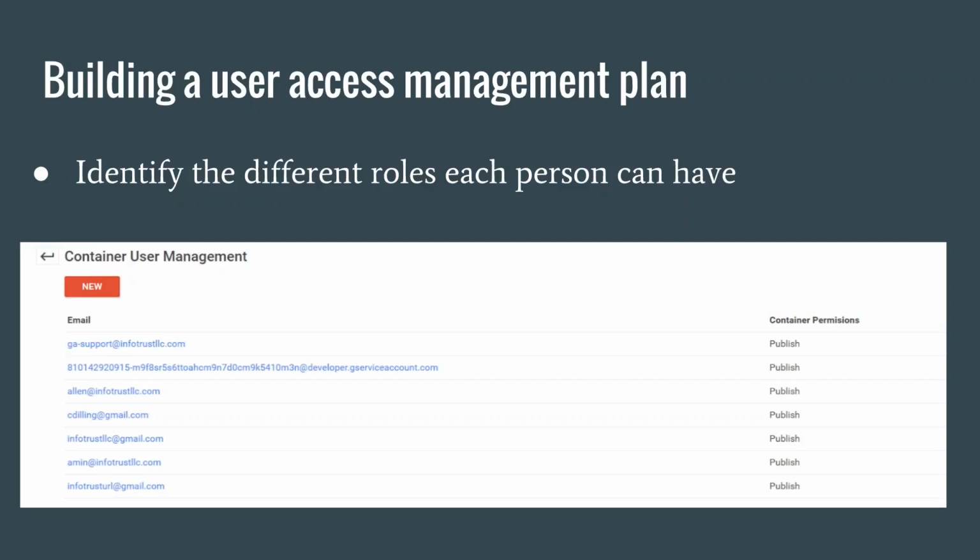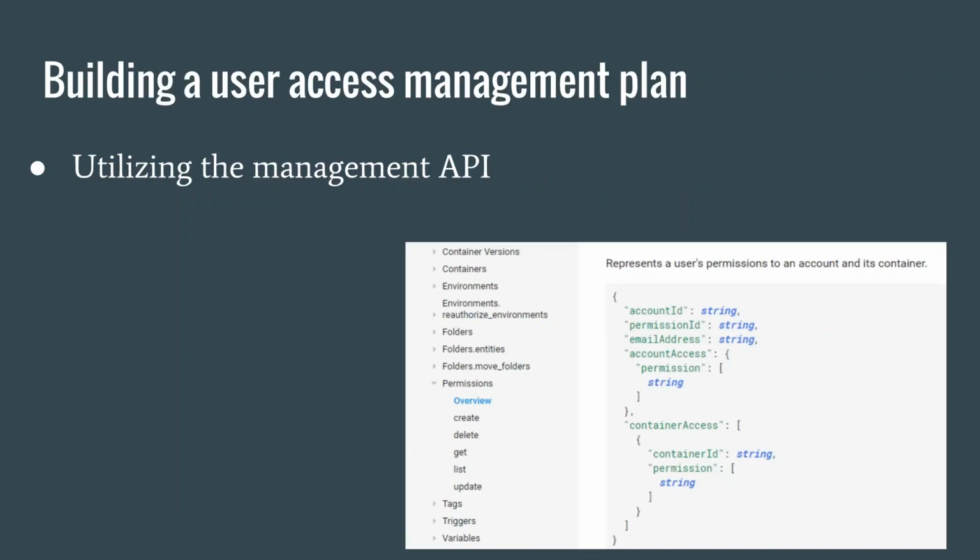That could be the same, but it's important before we dive into how we're actually going to automate this and solve this problem to set up a set of rules of what types of users should have what types of access. This is a different kind of problem to solve, and you have to know what your company wants before you start down these paths. So pretty simple, but just make sure you have a clear plan before you start stepping through these things, because it might matter in how we actually get to the end results, which is utilizing the management API.